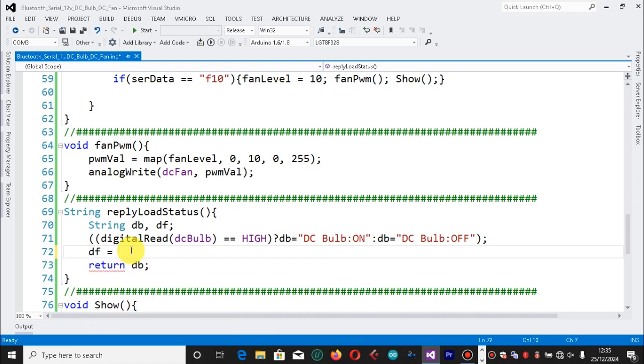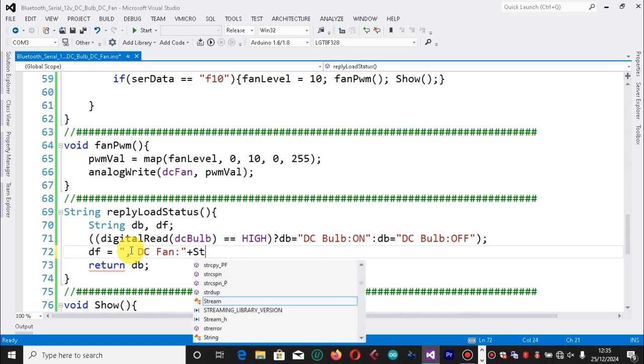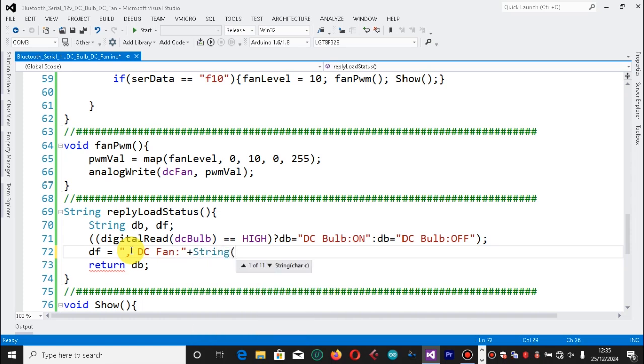We're going to make a sentence like this for the DC fan. Now take note of this. You cannot combine an int with a string. You must convert the int to a string, which is what I'm doing here. What is that int? Our PWM val.